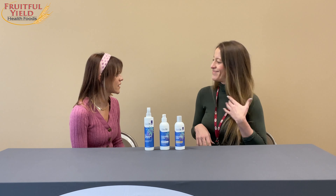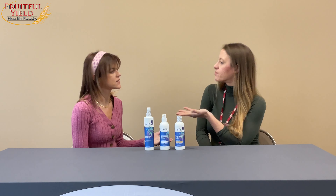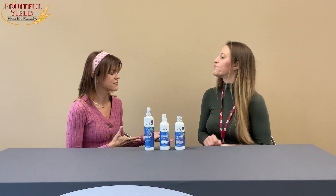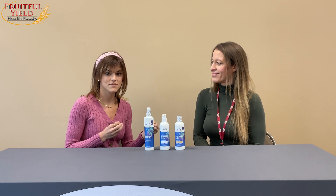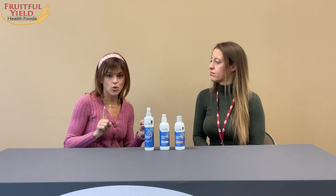That's a huge question we get all the time because we see Epsom salts on the shelf everywhere in a lot of different stores, but then you see magnesium flakes and you're like, okay, are these the same form of magnesium? How does this differ? When you see Epsom salts, that's magnesium sulfate. When you see magnesium flakes, that's magnesium chloride. So it's two different forms.